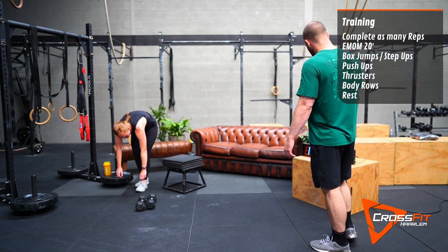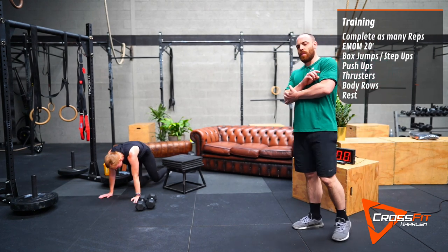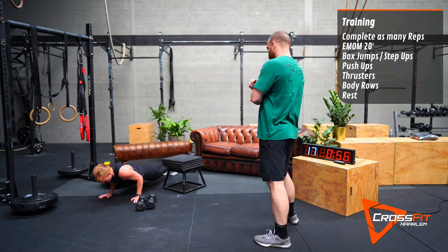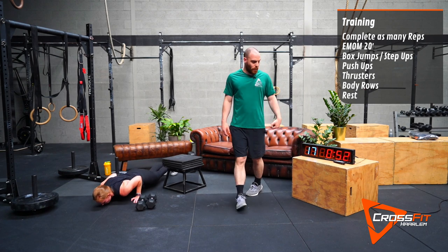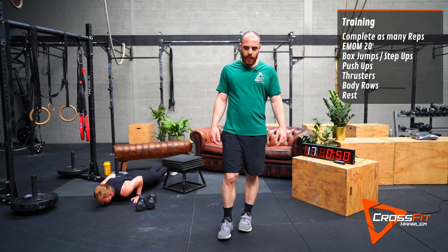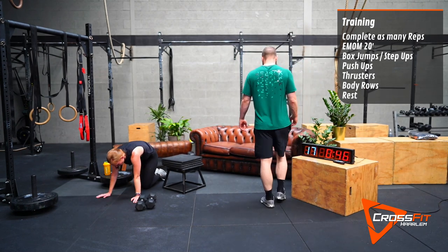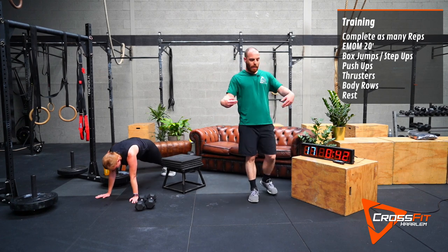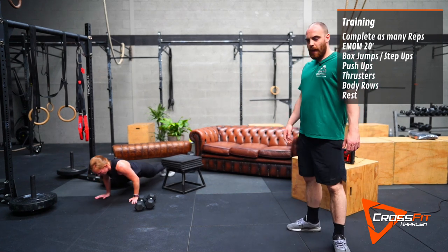We do push-ups in 3, in 2, 1. Let's go. Last round of push-ups. As many as you can. 50 seconds left. Break up when you need to. If your arms are giving in, shake them out. Come onto your knees. And go again.